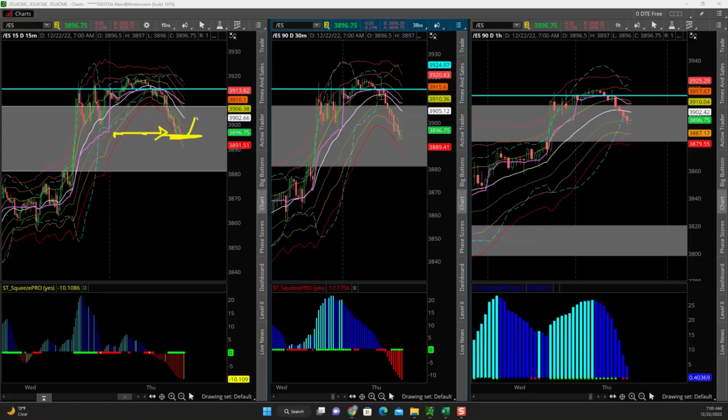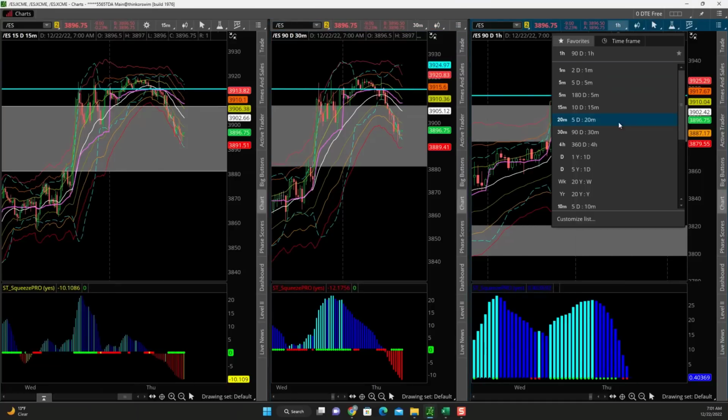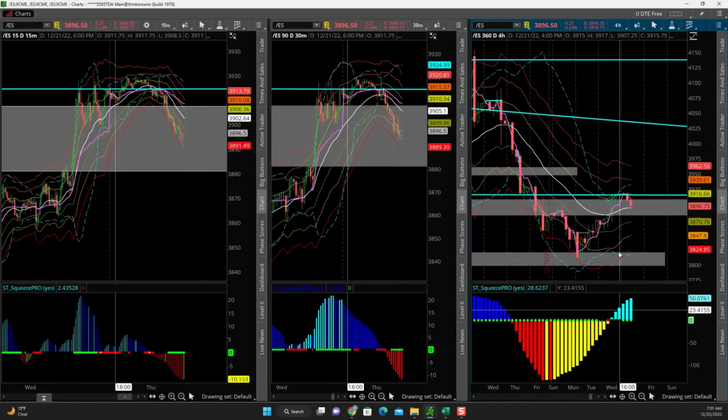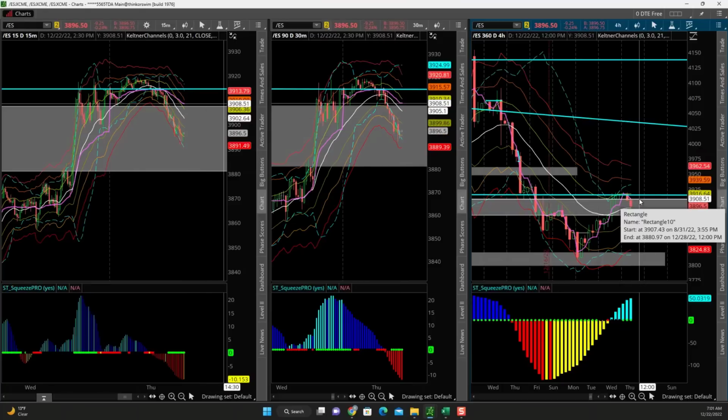So what if this holds and we push up? That could happen. The squeeze is starting to rotate higher right here. The squeeze is still firing here, and then we are in an hourly squeeze that is building up right now. So all this is good to the upside, but the only thing that has me hesitant is, first we'll go to the 4 hour, which shows a bullish squeeze that has been firing at the 21 EMA. So the question is, does this continue to the upside?